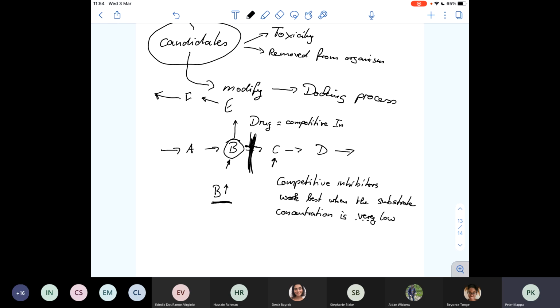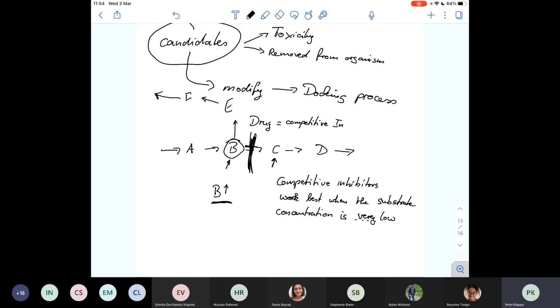Remember, uncompetitive inhibitor, the substrate needs to bind first to the active site. This introduces a conformational change, and then, only then, the site for the inhibitor will be accessible somewhere else. We don't know where else. But this is only a very short period of time. This only happens while the substrate, the true substrate, is actually bound to the enzyme.